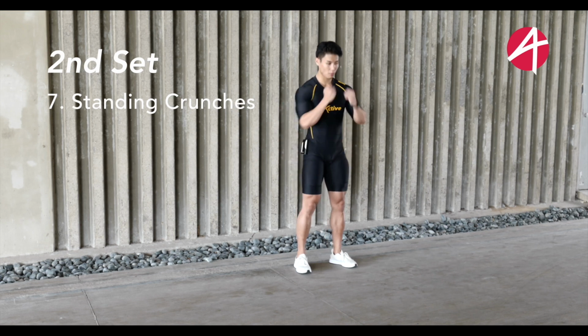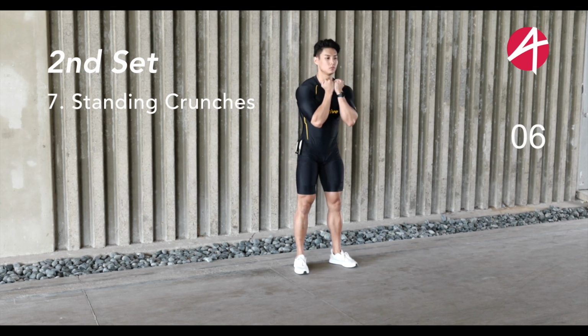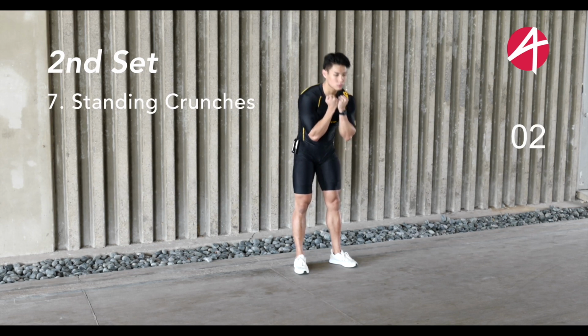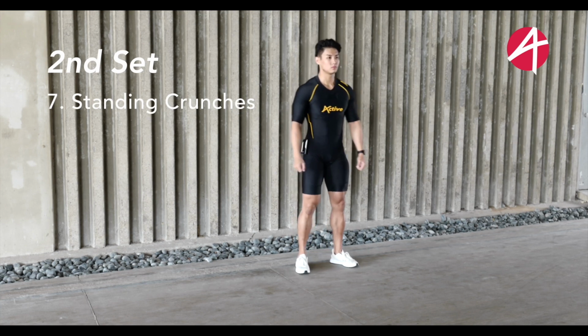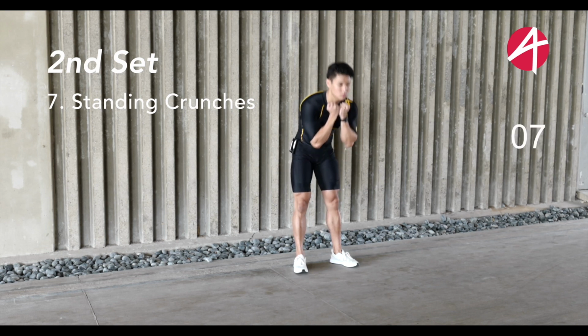Bear in mind, you would want to do a slow and controlled movement. Remember to inhale and exhale while you crunch. Feel the nice tight squeeze on your abs. I know your body will feel a bit tired right now, but just keep on going.